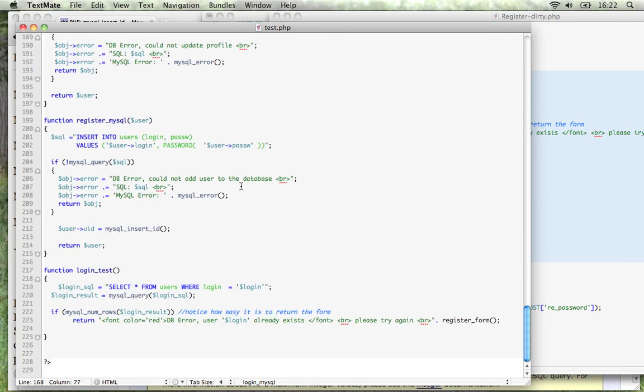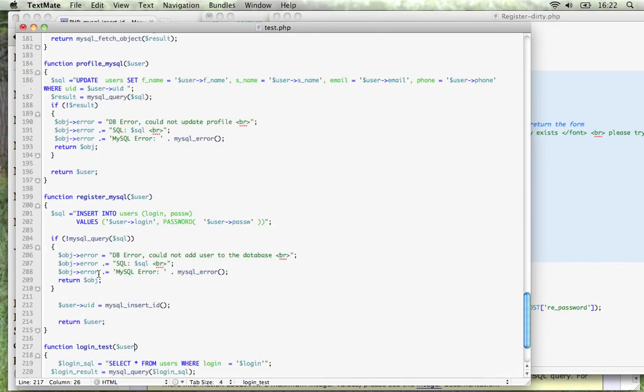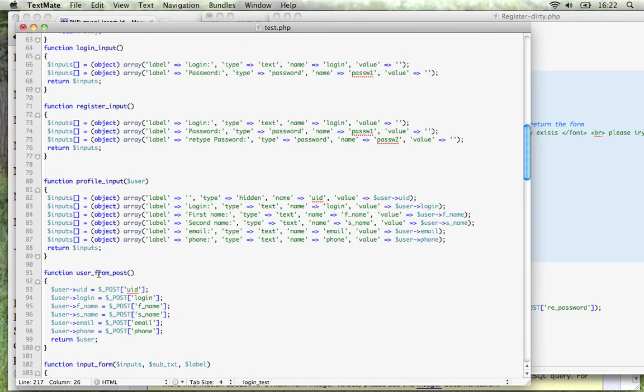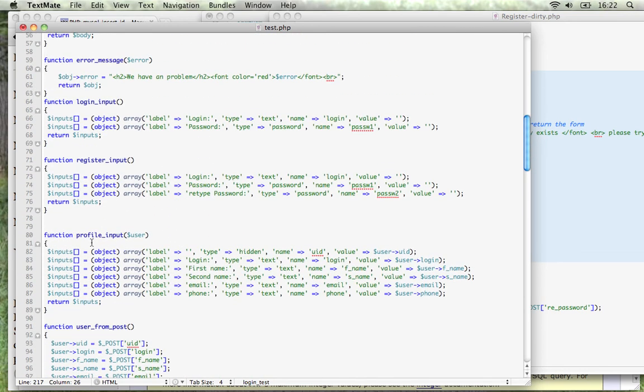Okay. The only thing I didn't do yet is the login test, right? So what do I need to test? I need to test user. The thing is, yeah, now I remember. I think I don't allow to change the password here, right?